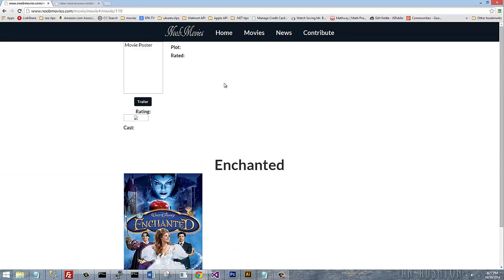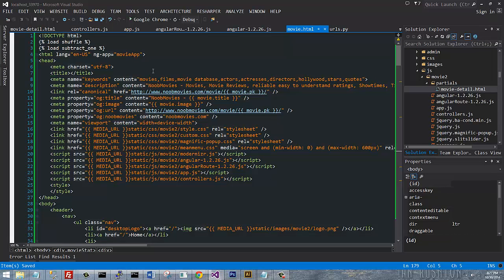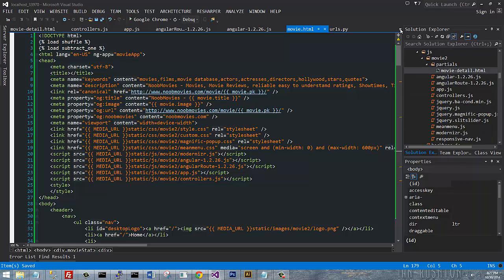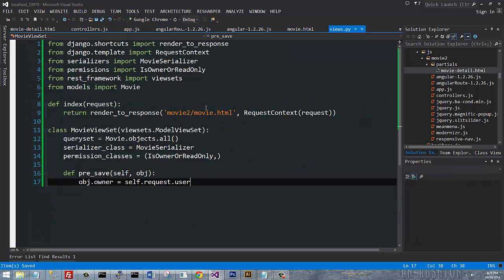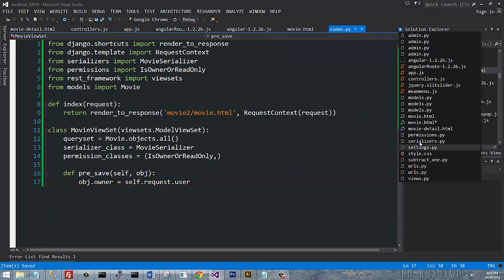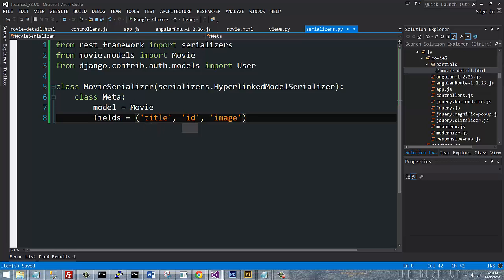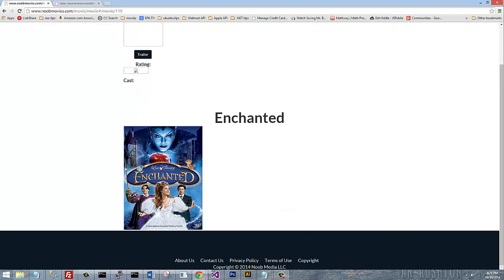And it worked. You can see that because if we go back to what we did in this long video originally, we ended up passing back specific data, right? God, I got so much stuff pulled up now. No, it wasn't that. It was in our serializers that we decided, okay, we're going to pass back a title and ID, which really isn't going to be necessary from a UI perspective, or at least for a presentation anyway, and then the image. So those are the only three things that I'm bringing back. So that's why this displays in this way. But this is using Angular to do it.